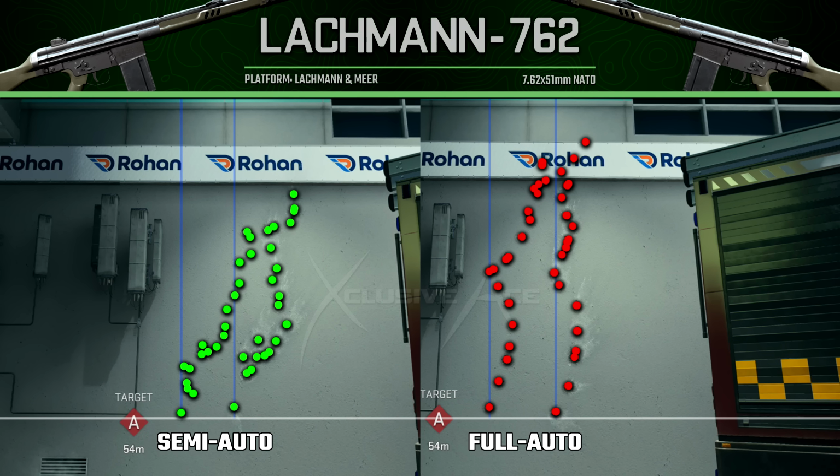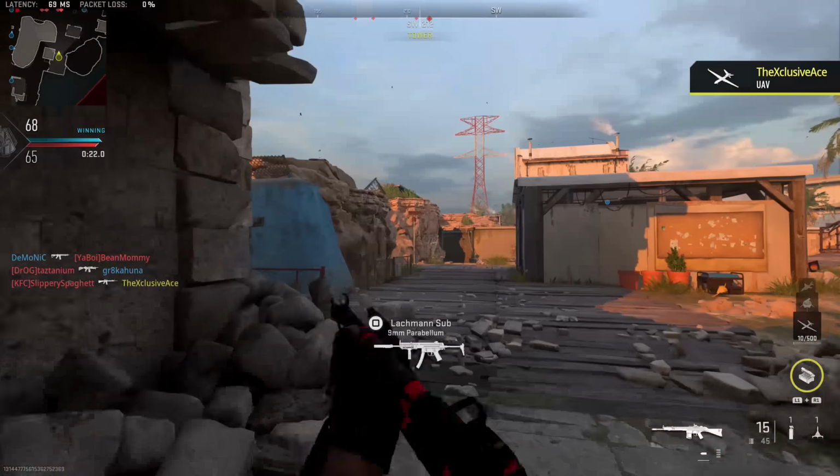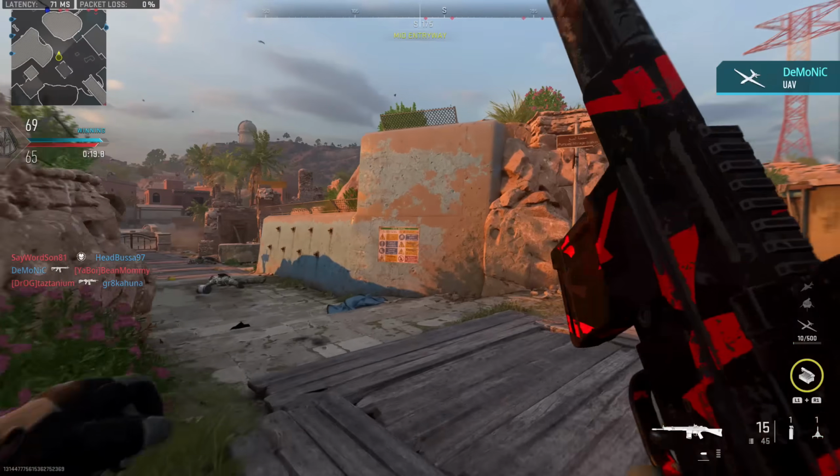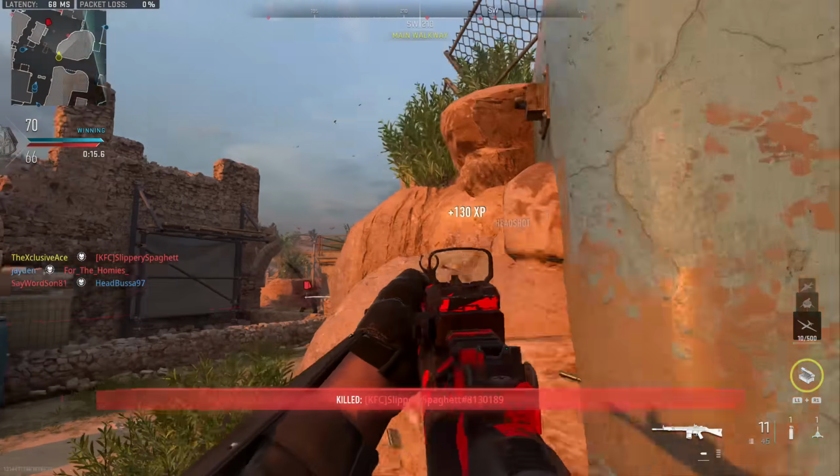Overall though, I've got to say this is a lot of recoil, and it's definitely one of the big downsides of the Lachmann-762. It can be difficult to get a handle on, especially if you're trying to stretch your ranges out a little bit, and that really holds this gun back at longer ranges, even in semi-auto mode.